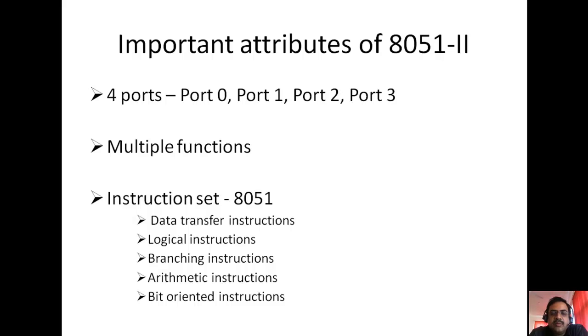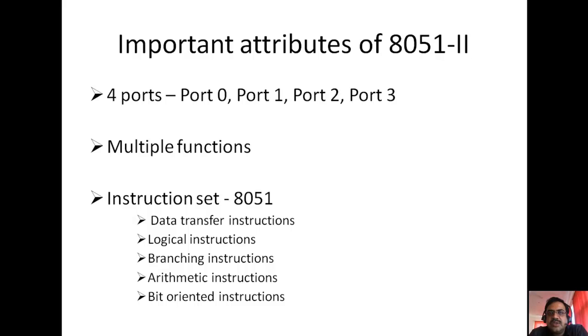Now, the vast instruction set of 8051 can be grouped into 5 categories: data transfer instructions, logical instructions, branching instructions, arithmetic instructions, and bit-oriented instructions. An example of a data transfer instruction is any instruction that helps us shift data from one point to another, like move. MOV, the mnemonic, is a very good example of a data transfer. For logical instructions, you should all be familiar with AND, OR, and XOR logics.